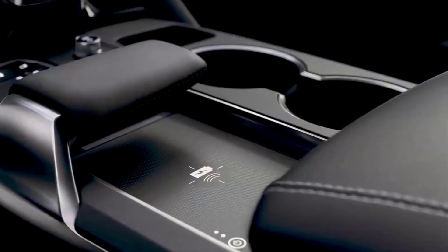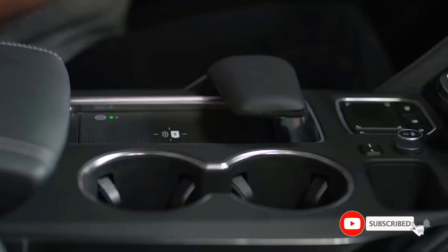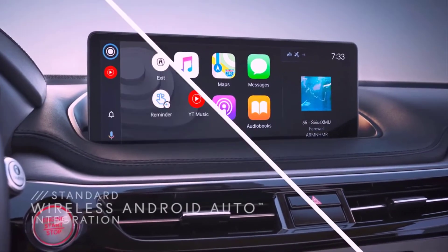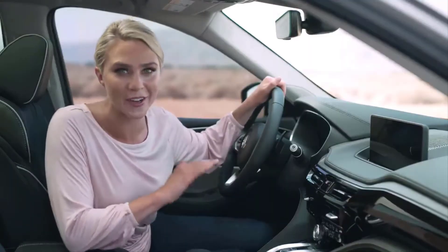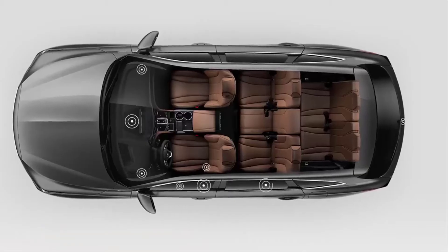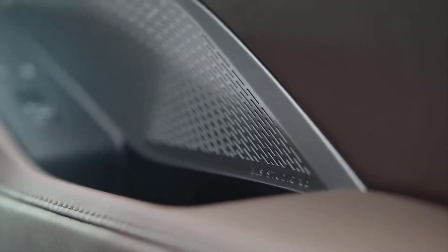The center console is also smartly designed with plenty of useful space for small objects like your smartphone, which you can charge wirelessly. You can also use wireless Apple CarPlay and wireless Android Auto integration without plugging your phone in. And if you want a great audio system, in the MDX you can opt for the EOS Studio 3D Premium Audio System with up to 16 speakers throughout the SUV, including in the ceiling, for an incredibly immersive experience — it's almost like being in a music studio.